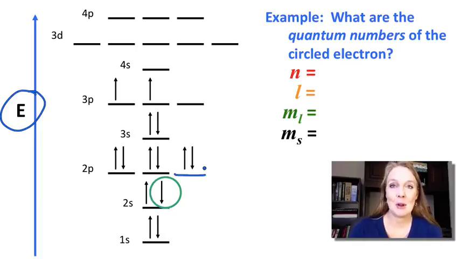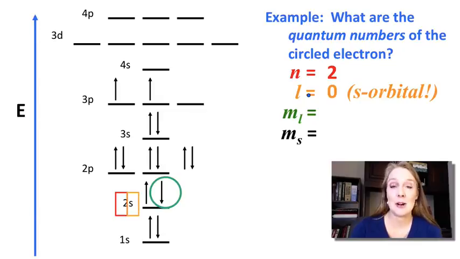All right, so in this example, what are the quantum numbers of the circled electron? So I'm trying to figure out what are the values for N, L, Ml, and Ms. Well, the circled electron I see is in the 2s orbital. Well, 2 is the principal quantum number. That's N. That part's easy. The shape of the orbital, remember, corresponds to the value for L. An s electron gives us an L value of 0. If L is 0, then only one value of Ml is allowed. So Ml must also be 0.